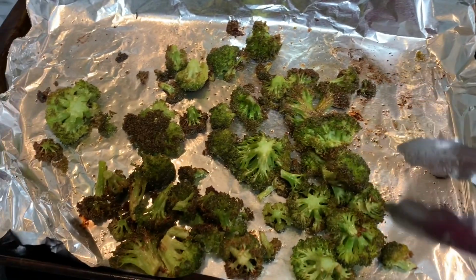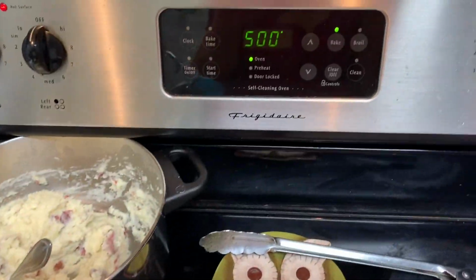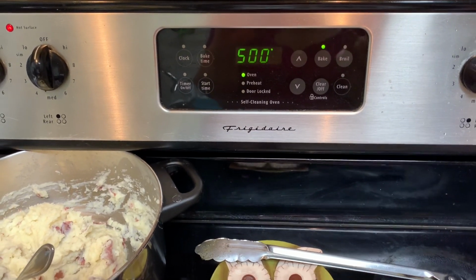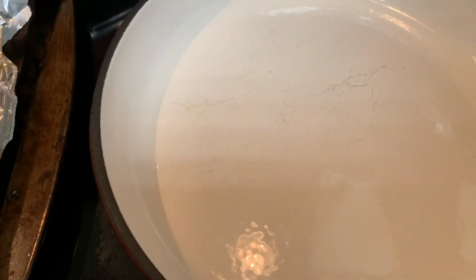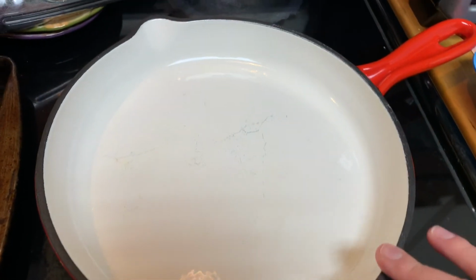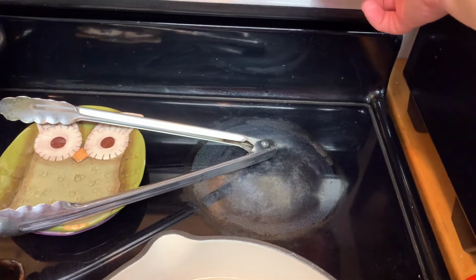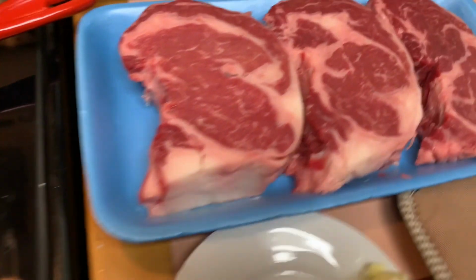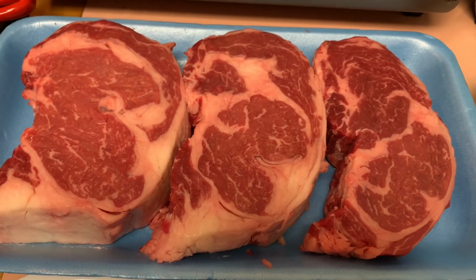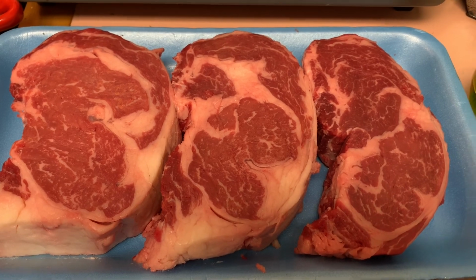Okay, so I'm going to take this off the hot pan and wait for the oven to preheat to 500. It's not going to take too long, so I'm going to turn my cast iron enamel coated pan onto a medium-high heat. And we'll be ready to go. These things are mostly room temperature. I'm going to start seasoning this in a second.